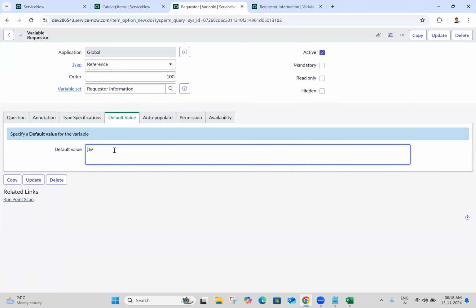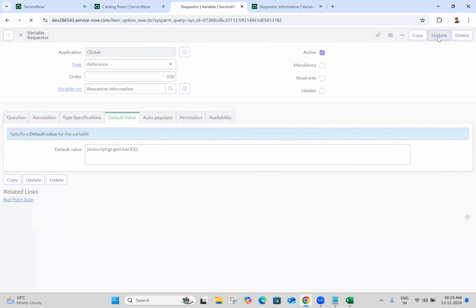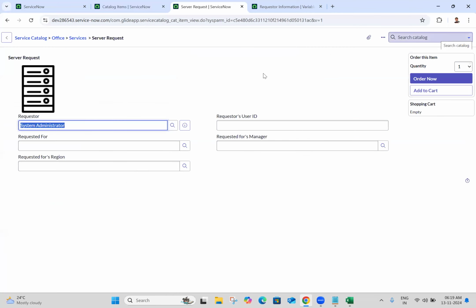Come here, JavaScript: gs.getUserID(). Update. Requested for also I want to set as the current login user. Configure variable.